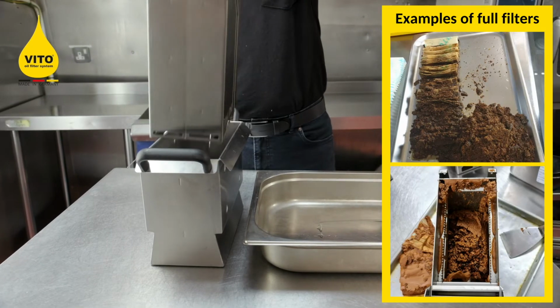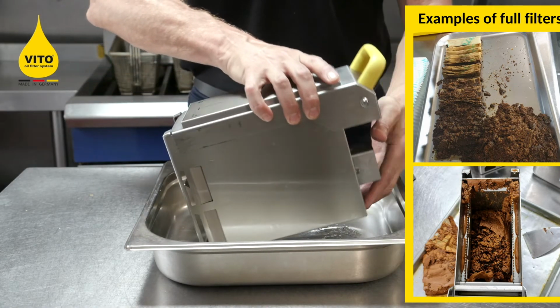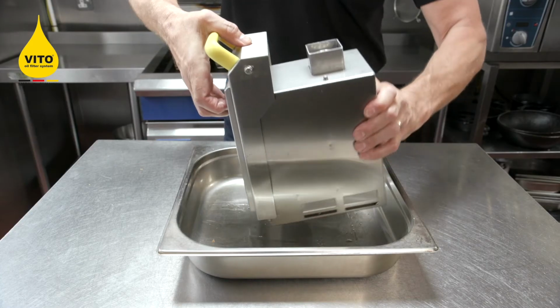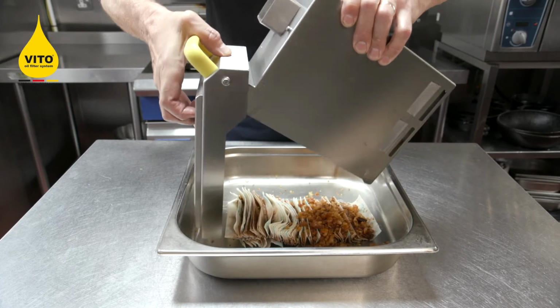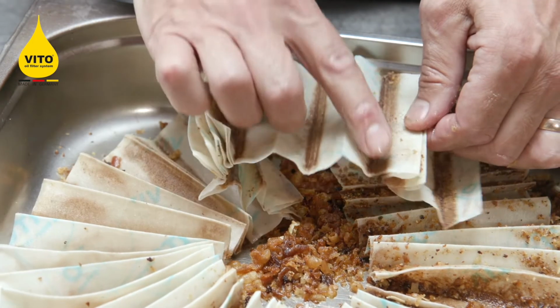When you're changing the filter paper, you can put this filter paper straight into the biodegradable bin, but for the purpose of the video, I'm just going to show you the debris, carbon, crispy bits and everything that the VITO has taken out of the fryer in 4.5 minutes.